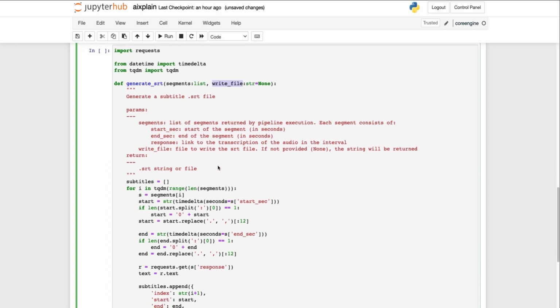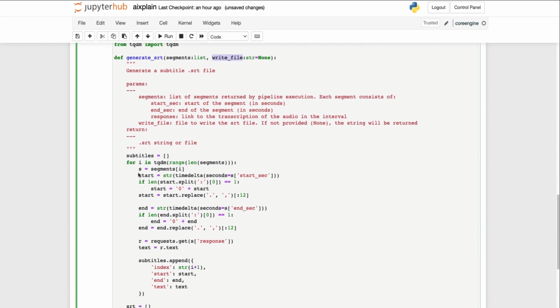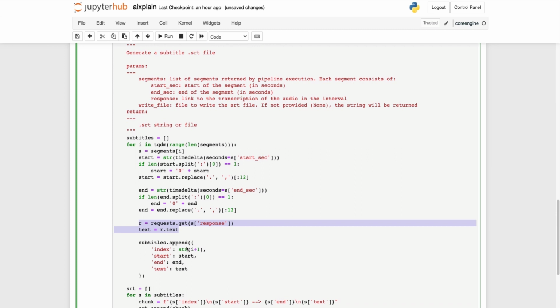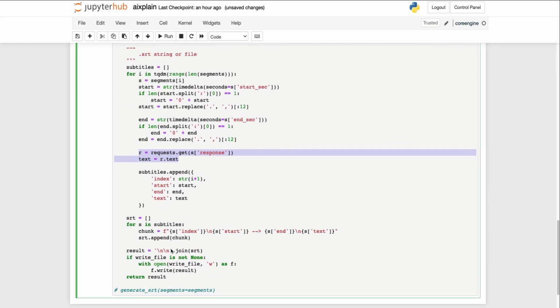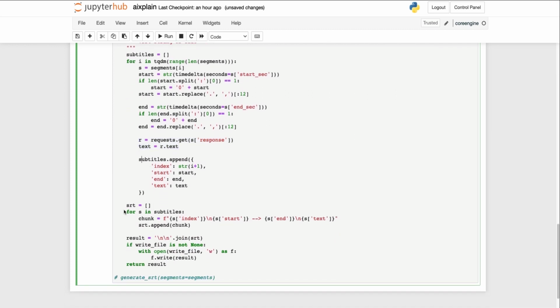This method will process the segments by taking the start seconds and the end seconds of each segment and writing timestamps, also downloading the translations of each segment, and then creating the subtitles and formatting them into the SRT format. So let's use it.